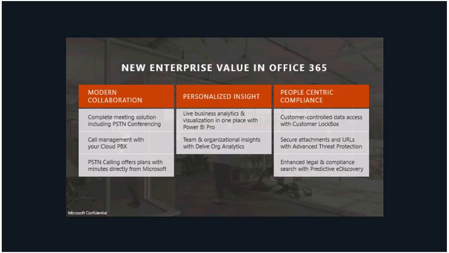Now when you take Delve Analytics, Org Analytics into it, now we can also figure out how we're collaborating with others. How much time do I spend collaborating with my peers? How much time do I spend in meetings every week? There's this concept of focus time. Focus time is 2-hour blocks on your calendar where you're actually free to get work done. Because we know if we're going from meeting to meeting with half-an-hour gaps in between, those half-an-hour gaps really aren't useful because we're really not getting anything done in that half-an-hour gap. We don't have time to sit down and get real work done. So it analyzes your time and how you're collaborating, all of that information, so we can know how we're connecting to each other.